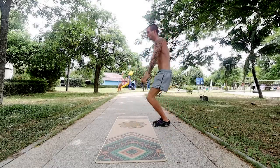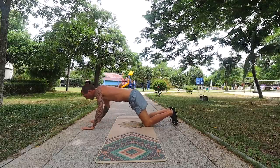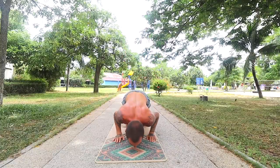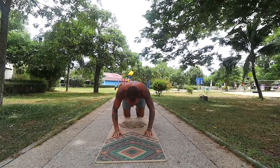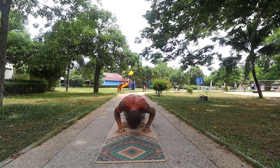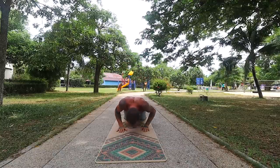After the high knee taps, rest for around 15 seconds again, and then do burpees with knee pushups. Jump straight up as high as you can, then get into a knee pushup position — make sure your bum is down, not up in the air. Have your arms out far enough to do a proper knee pushup, go down, then up, and then jump. You want to do around 12 to 16 reps. If you don't know how to do pushups in perfect form, I'll put a link to a tutorial video above to teach you.